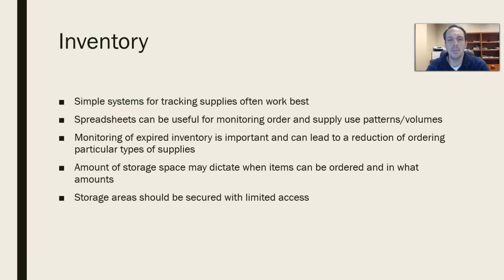One of the biggest problems that people have with the budgeting process is that instead of purchasing based off of their inventory, they purchase based off of the previous year's purchase. And so if they ordered a bunch of tape, right, and then they had a bunch of tape left over, they would not necessarily know how much tape they had. They just know that they didn't use all they had, so they would decrease the order of tape. Ideally, you would be able to know exactly how much tape, how much of different supplies you're using year over year. So that way you can both keep track of all of your stuff, which is part of the inventory, but also be able to purchase based on what you have.